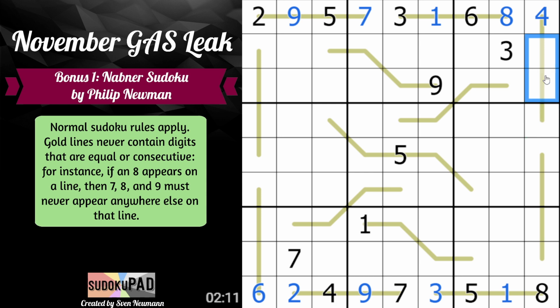Right. Just looking at these two digits that are within the box. You can still place 1 or 2. We can't have both for pretty obvious reasons. So 1 or 2, as well as 7, 9.